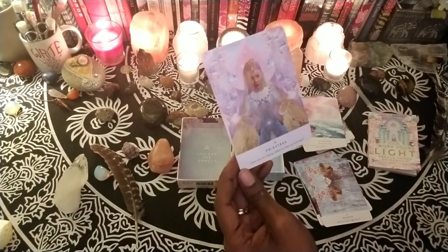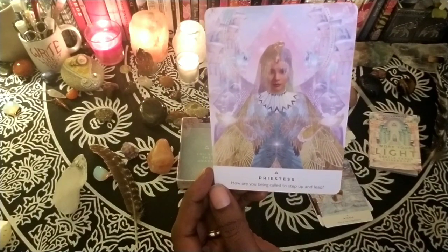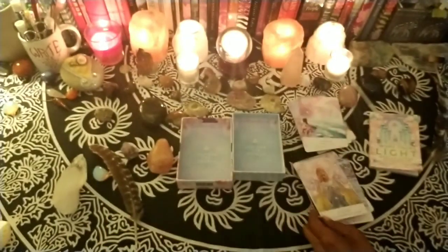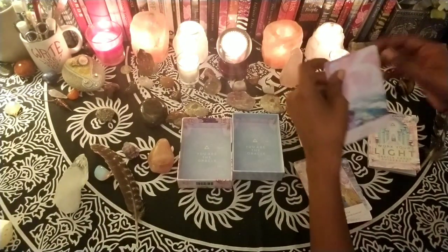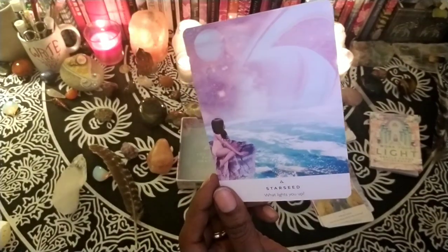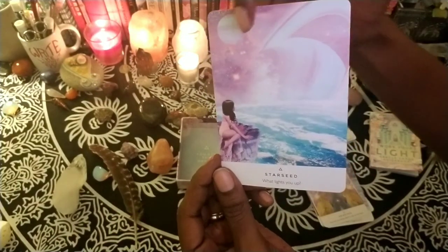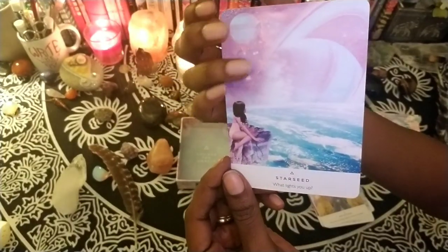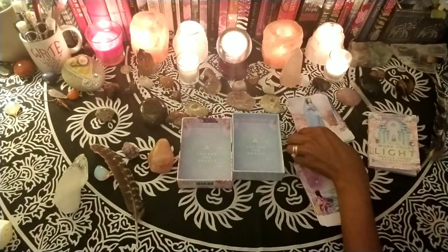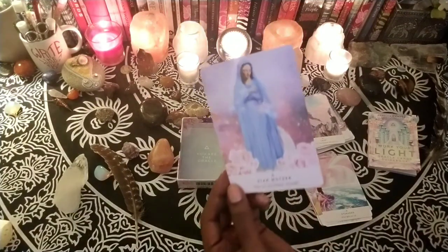Priestess. How are you being called to step up and lead? Just gorgeous, my goodness. Starseed, what lights you up? Look at that planetary action going on back there. Gosh, just gorgeous, gorgeous. Star Mother, how can you mother yourself? Oh.